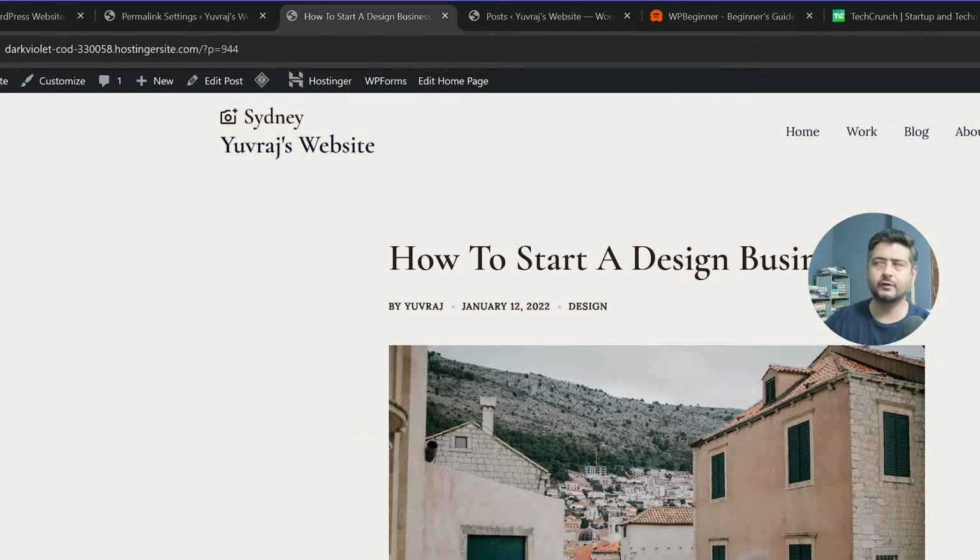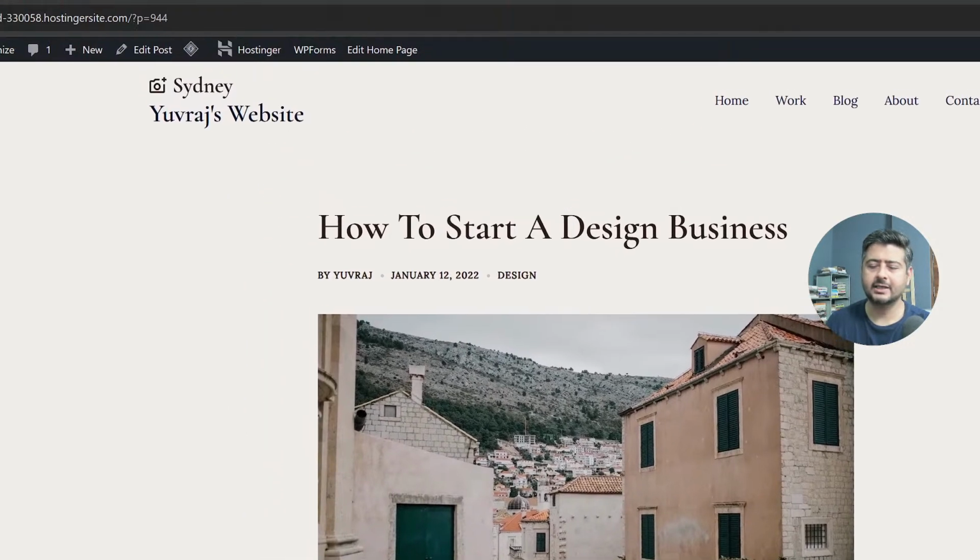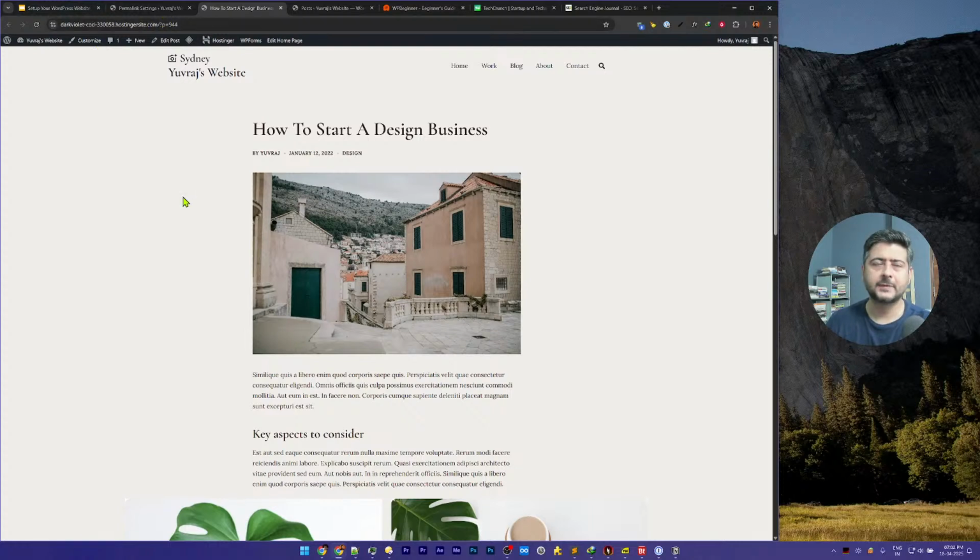Now imagine sending this to your friend or seeing this in search engines. You might be thinking, what is this page about, right? So it instantly creates a distrust about what this website is. That's the first thing. And the second disadvantage is SEO. If users can see this and not understand what this website is about and what this post is about, the search engines also will have the same problem. They might see all the content on the site, but think, why is the permalink like this? So permalink is very important as a signal to search engines on what the post is about.